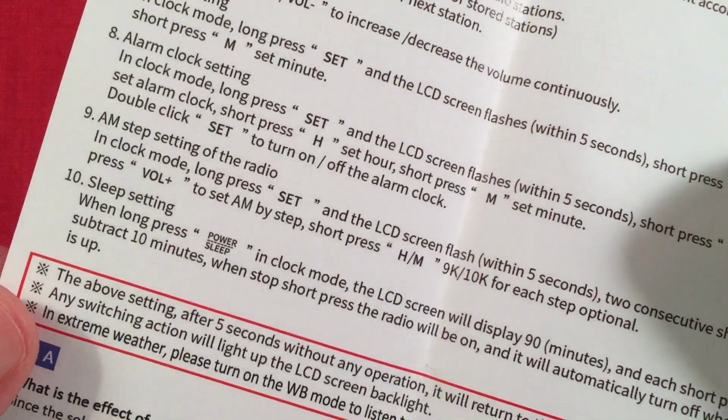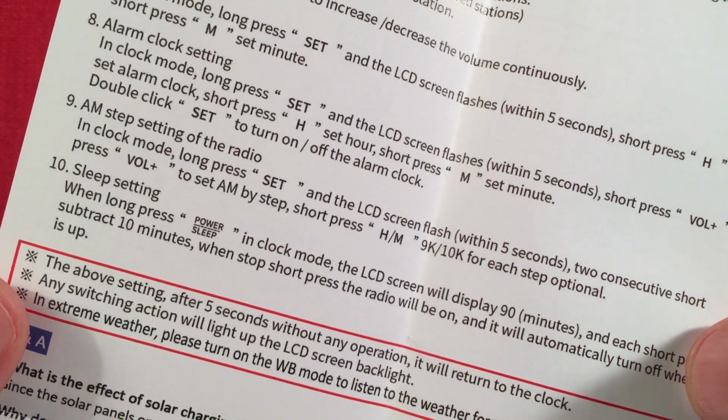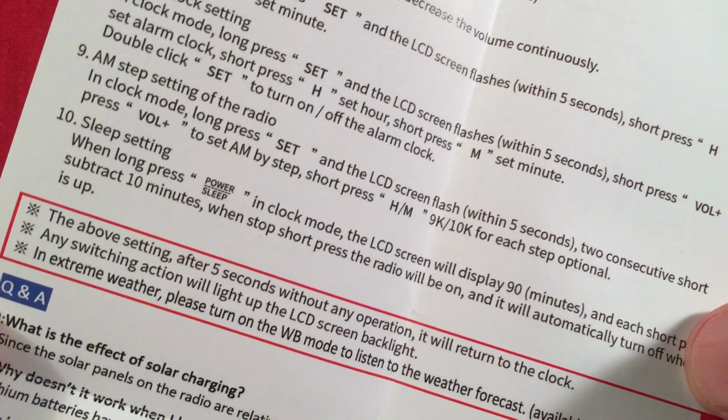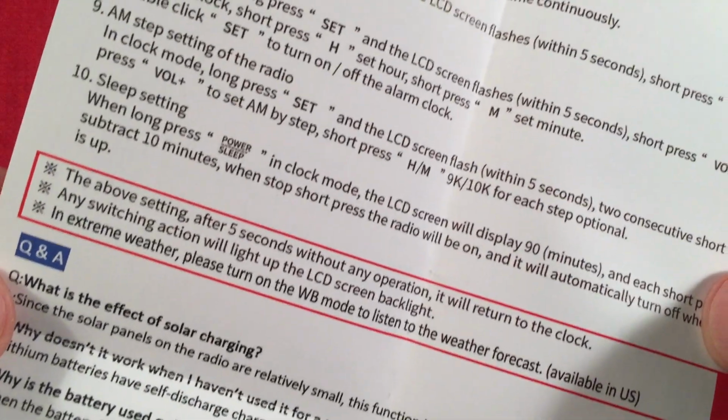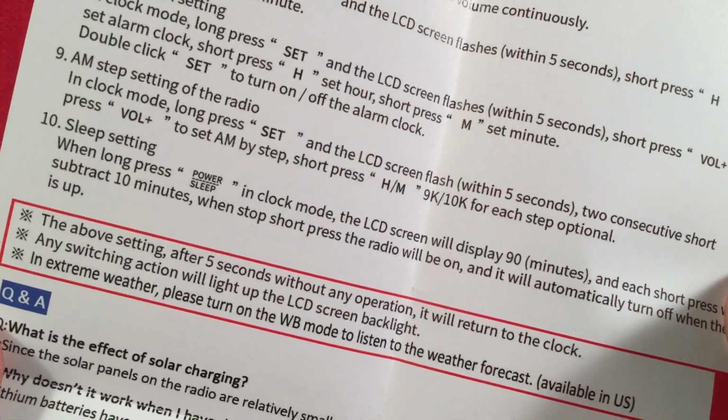Another thing I noticed on here, it has a 9K, 10K switch for AM. Now the AM mode is not that great on this radio. It's good for locals only, which we're going to show you. But otherwise, if you've got local stations that use 9K, there you go. You can switch it over.